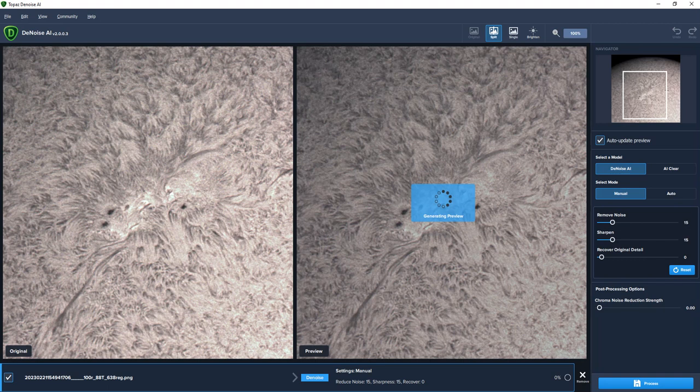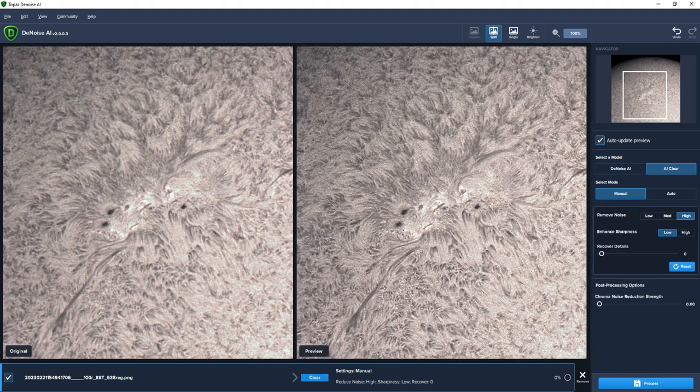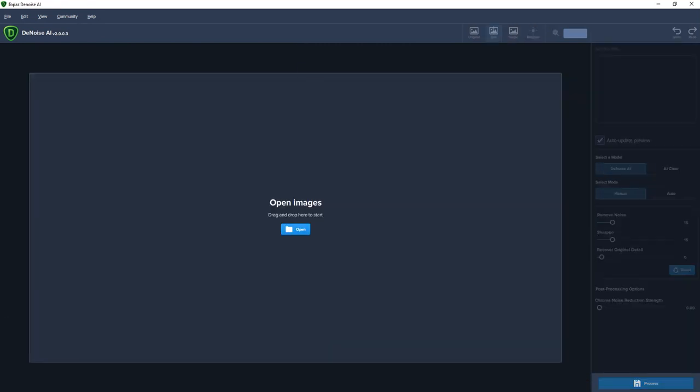And a lot of times I will do the AI clear, high noise removal, high sharpness, and go to about 15. So you can see the before on the left and the after on the right. And then do a process. So the image is now finished.